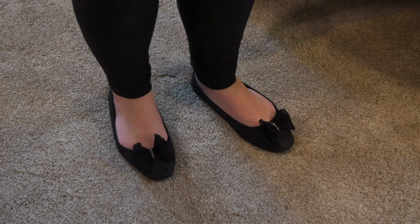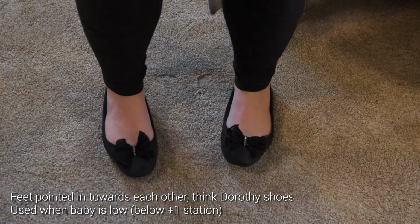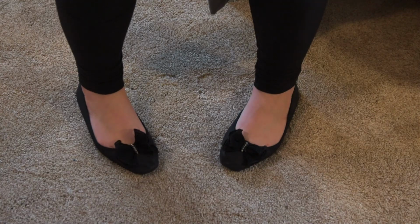The internal rotation of the hips is when the baby is low in the pelvis, and this is when you would do what you would say Dorothy does when she's ready to go home and kicks her heels. Her feet are going to go in and point to each other.